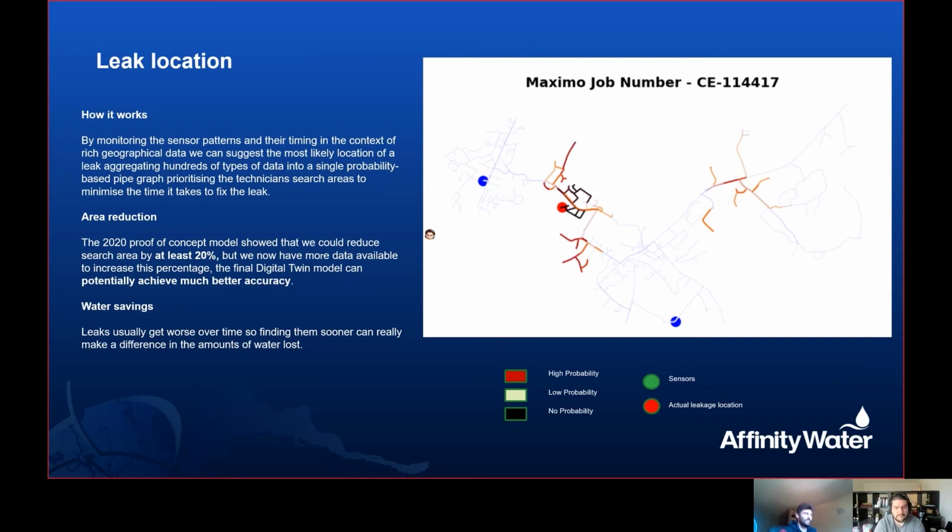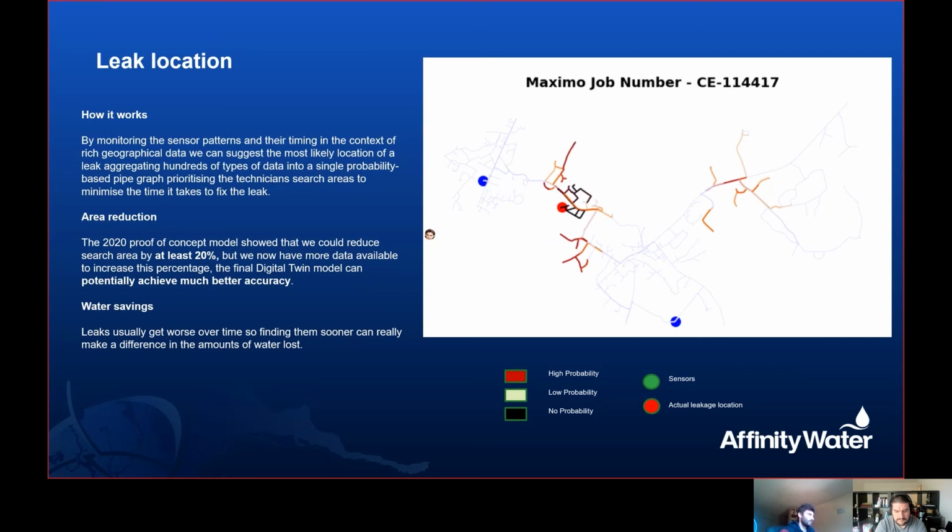The first iteration of these models included a blend of two machine learning models: one classification, one regression. The classification model is an XGBoost model, which predicts the probability that each pipe in the DMA is the burst pipe. On the other hand, we build a regression model using support vector machines to see what the average distance is between what the logger shows and what the actual event is.